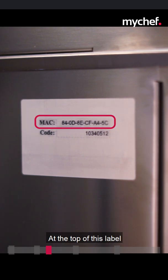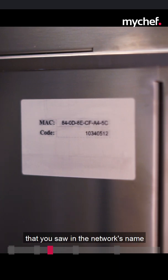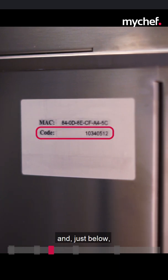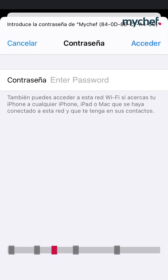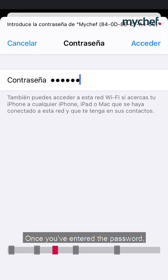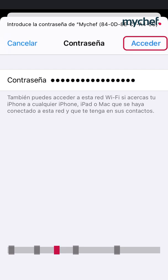At the top of this label, you'll see the same combination of letters and numbers that you saw in the network's name, and just below you'll see a number next to the word code. These are the numbers that you'll need to enter as your password. Once you've entered the password, wait for a configuration web portal to open automatically.